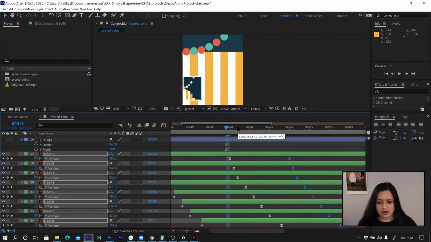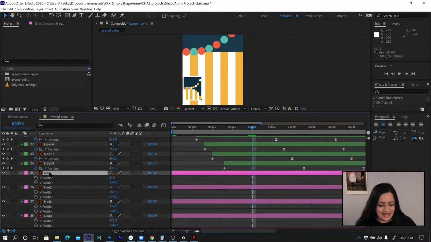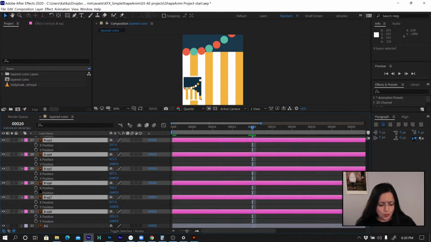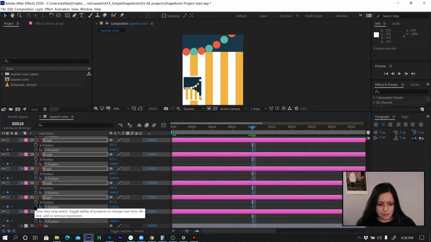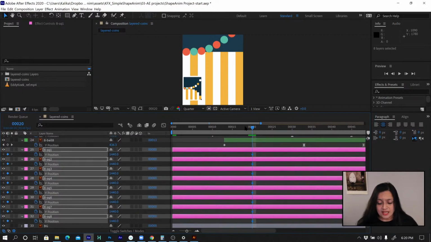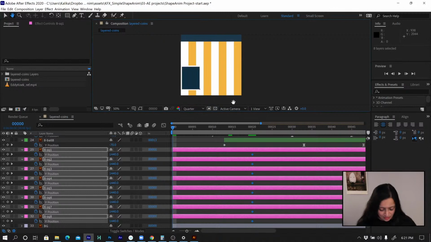And the stripes are going to be paced very similar to our circles. So it's going to be 20 frames for them to each come up. So let's scroll down, locate our, I called them squares, they're actually stripes. Locate those, and at 20 frames, I'm going to turn on the Y position stopwatch next to one of them. Then I'm going to hit the letter U key, and hitting letter U, I'll just see the Y position. And then I go back in time, and using my hand tool, I'm just going to scoot up so I can see the bottom there. And then with shift and arrow down, moving all of those stripes down.